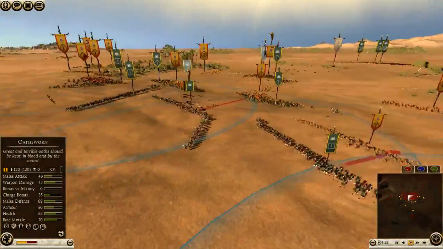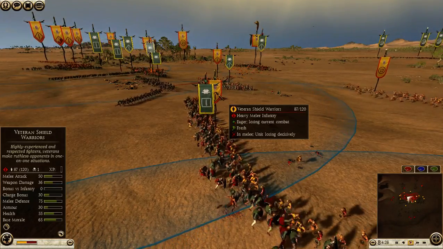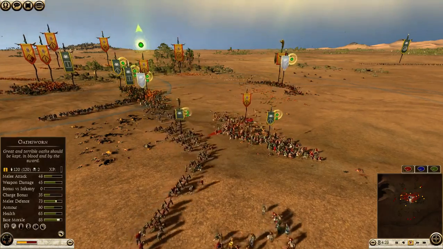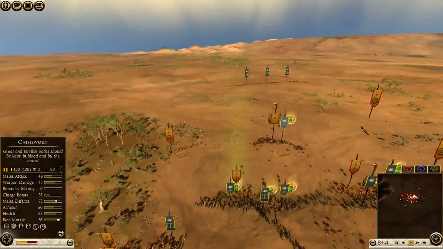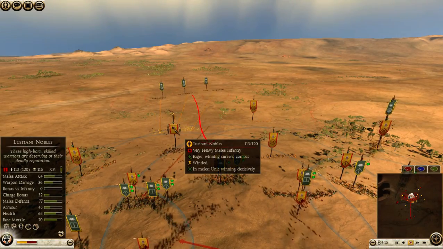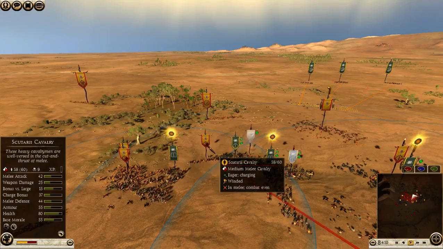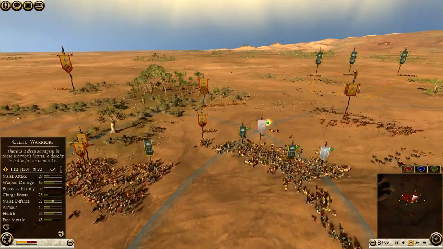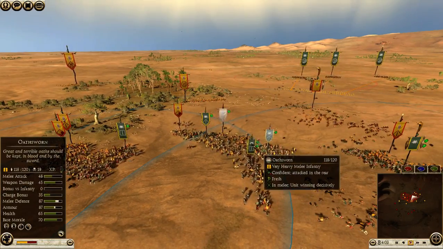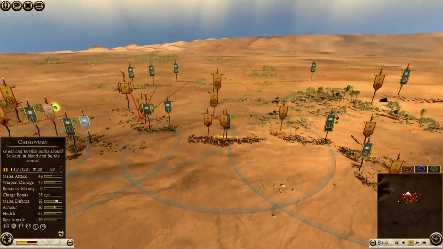Here I managed to get a good charge, and veteran shields are going to go down very quickly to these Oathsworn, very quickly indeed. Going to use Raise Banner and Inspire to increase the melee defense of my units for a little while, might be important. And now I need to bring in my skirmishers here to take care of his Lusitani nobles. And he's doing the same here, just rear charging, but these units are pretty depleted and they're not the best units for rear charging. Veteran shield warriors going down to a combination of Oathsworn and Celtic warriors. The Scutari cavalry is also going to start dying fairly quickly, so I'm not too worried about that.